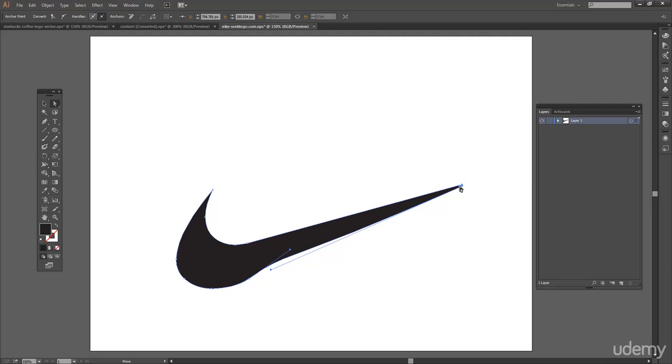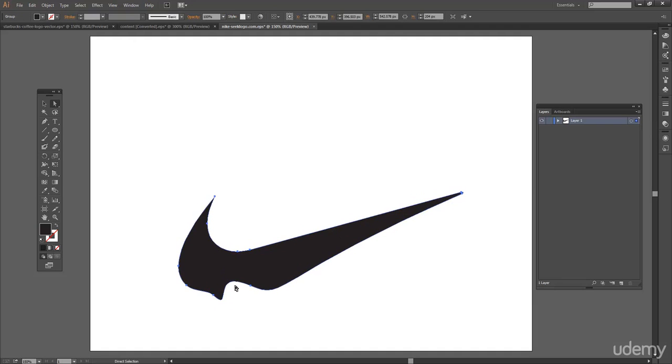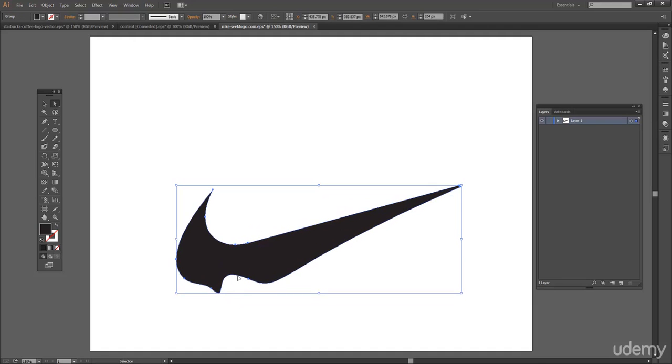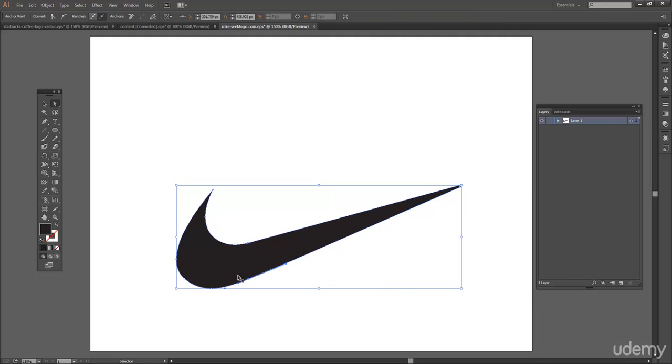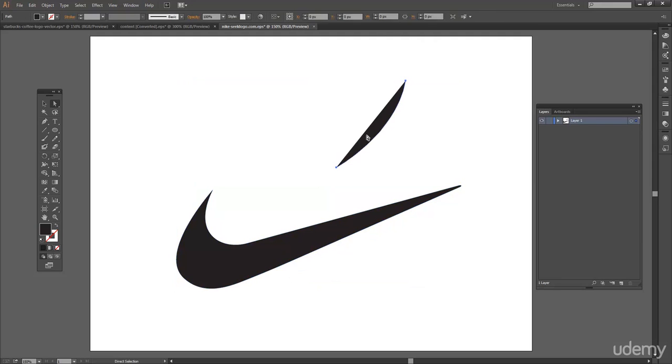So here's an anchor point here. Here's an anchor point here. We can change this angle here by moving these anchor points. We can move this. Click on this anchor point. We can move this and change it a little bit more. Okay, so I'm going to do Control Z. And now we're back, okay?